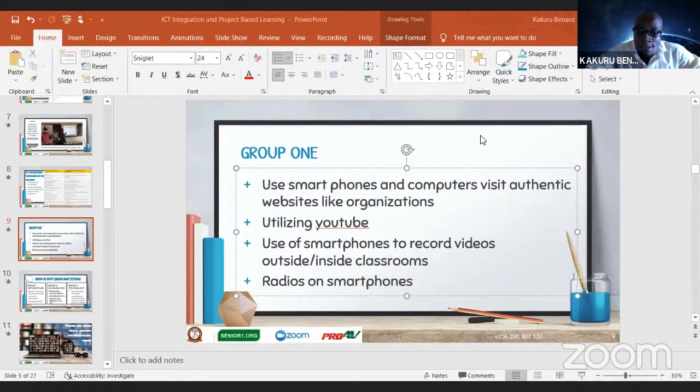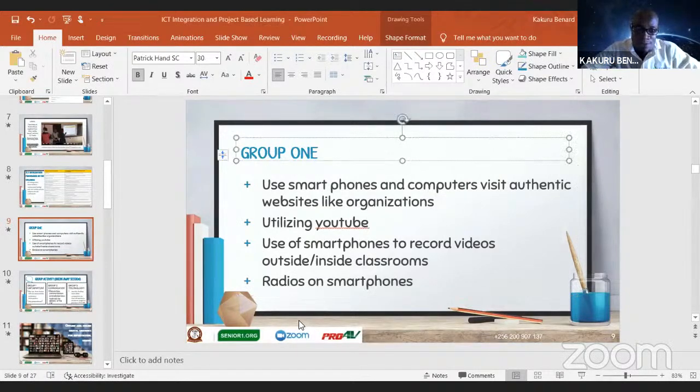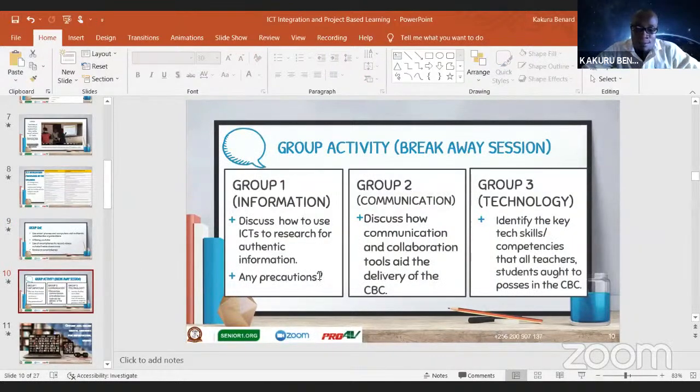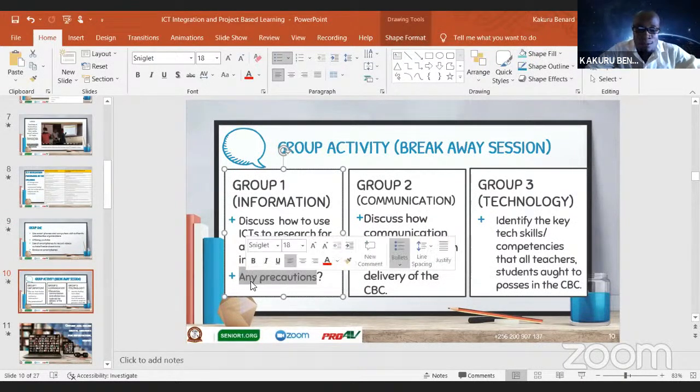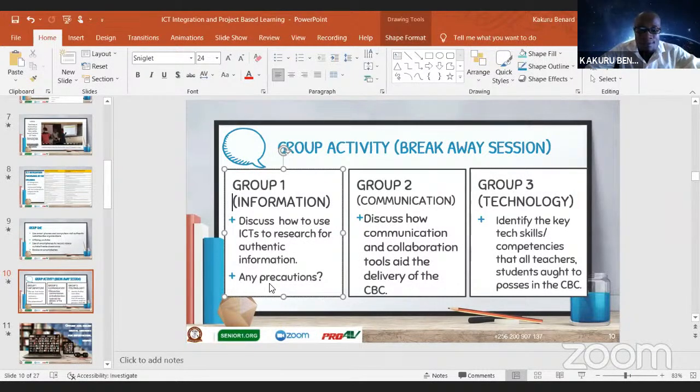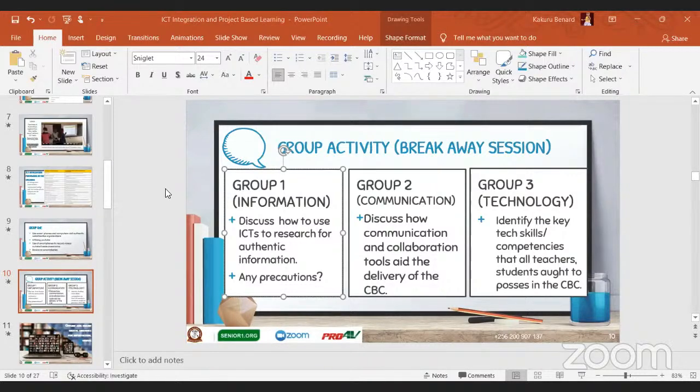Okay, thank you too. Let me check in the chat. Okay, Stephen is talking about his data. Okay, so I wanted more members to briefly hint on some other questions. Beatrice talked about privacy. Any other precautions we can take while researching for authentic information? For me, what I can contribute there is that it is not every website that has got the correct information. Now, how can we tell that this website is suitable and this website is not suitable for the information that we are going to get?